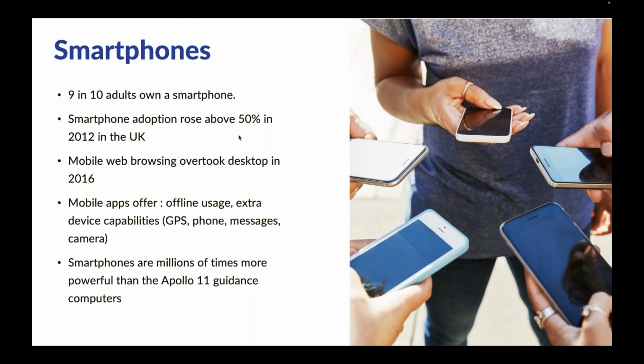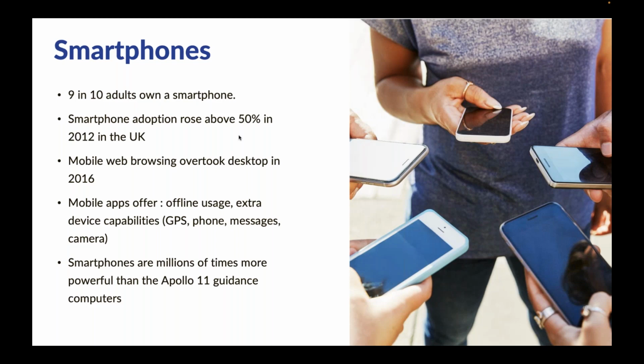We also saw that peak, well, not peak as much, but 2012 was really where that was taking off and rising above 50%. And also 2016 was where mobile web browsing overtook desktop. So that was a really significant moment for smartphones, because it meant that people were using smartphones more just for browsing websites, whatever that might be, whether it's media consumption, news. They were really using their smartphones as their primary browsing device.